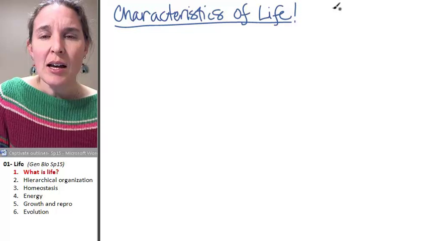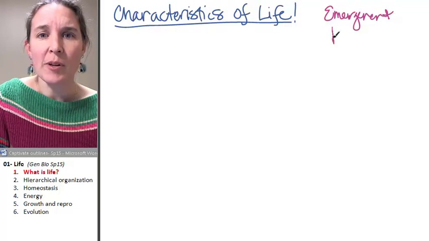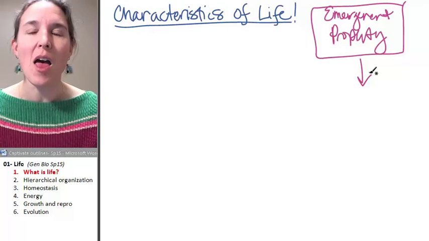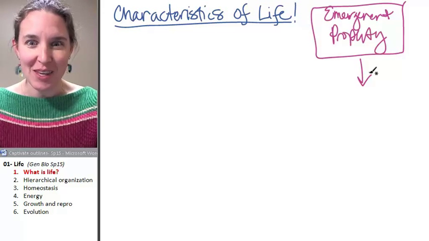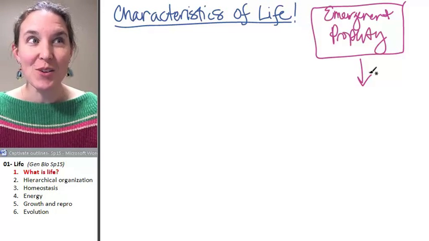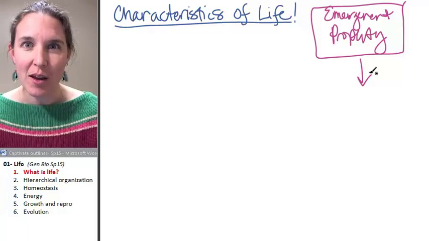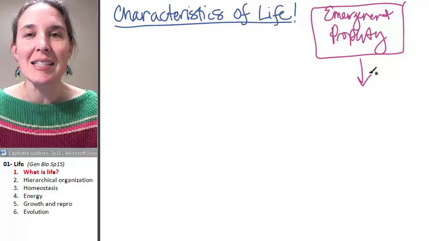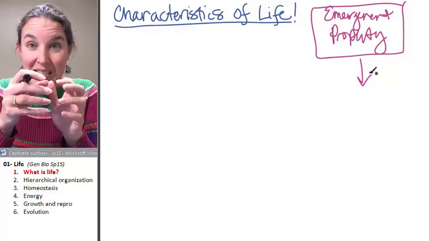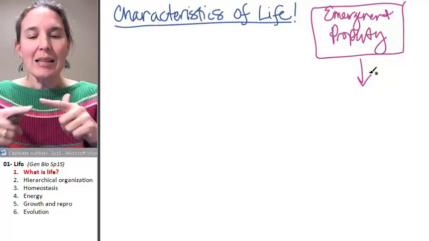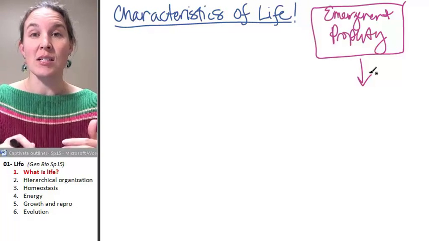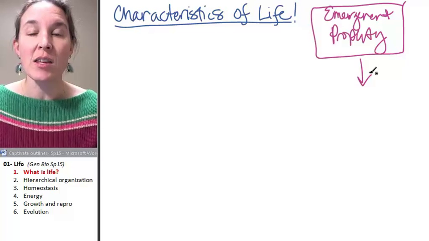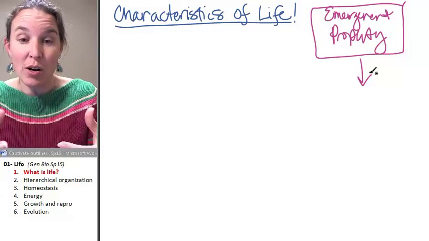However, it's a little bit tricky because life is something that's called an emergent property. I'm going to write that down for you. Let's define an emergent property. Emergent, emerging, that makes me think of something coming out of the swamp. An emergent property is a property that didn't exist before, but when you put together several pieces, several parts, you get this new thing. Life is an emergent property that comes out at the cellular level of organization. Before you put parts and pieces together to get a cell, things are not alive. Things are only alive if they have a cell as part of their makeup.